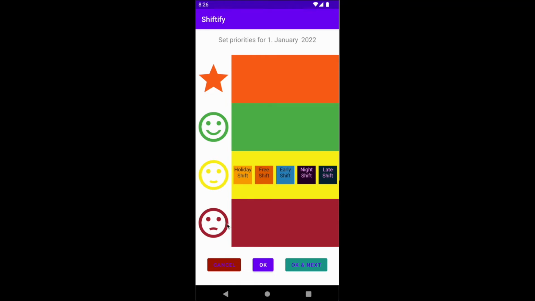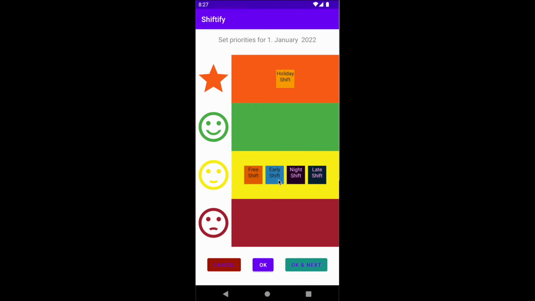Here you can see some linear layouts with different colors, each representing a different priority. For example, if you want to have holiday shift a higher priority, you long press on it and then you can drag it, for example to the highest priority, which is represented as a star, and drop it.